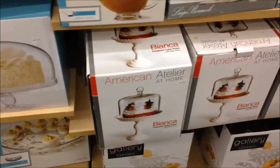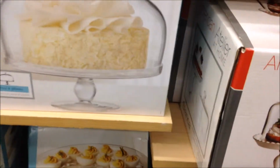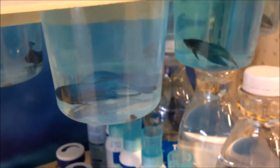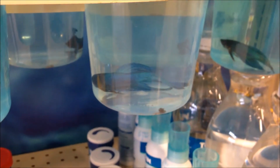They do not have what I need here. On to the third store. Can't figure out the price difference in these cake stands. They're not quite what I was looking for, but they're better than nothing, so we're gonna start with this. Yeah, that one cake stand's $50. That's not happening. Keep joking that I'm gonna get a fish for the centerpiece. I won't actually do it, but I'm making them all think that I'm doing it right now.